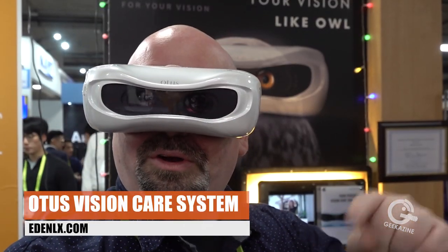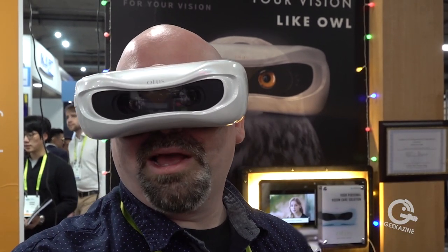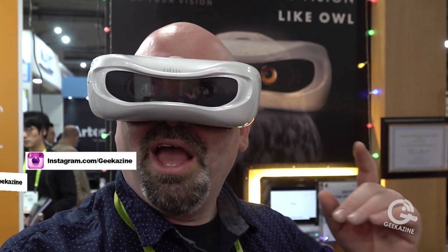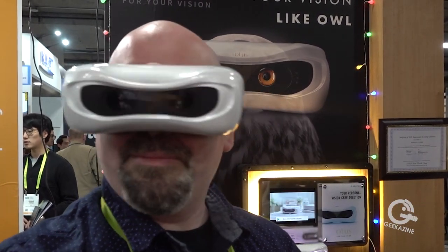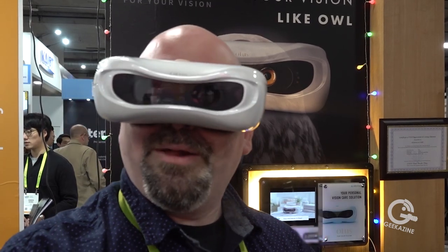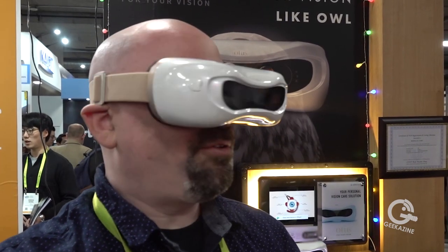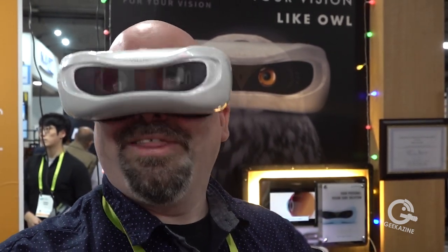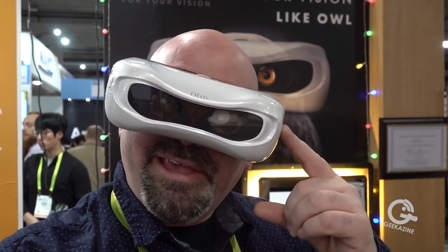You can check that out — we'll have the link in the show notes. Go over to geekazine.com, check out the show notes, youtube.com/geekazine, Facebook, all that other stuff. Check out how you can get this really cool Jordi LaForge-looking pair of glasses. We've got a lot more cool stuff over at CES 2019 — Jeffrey Powers. Thanks a lot for watching, you guys geek out and see better.